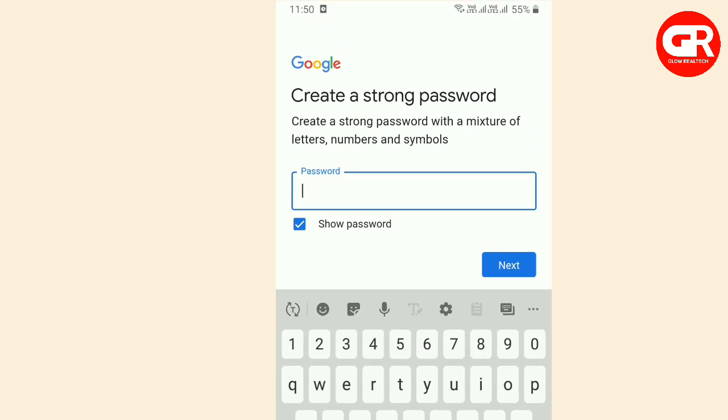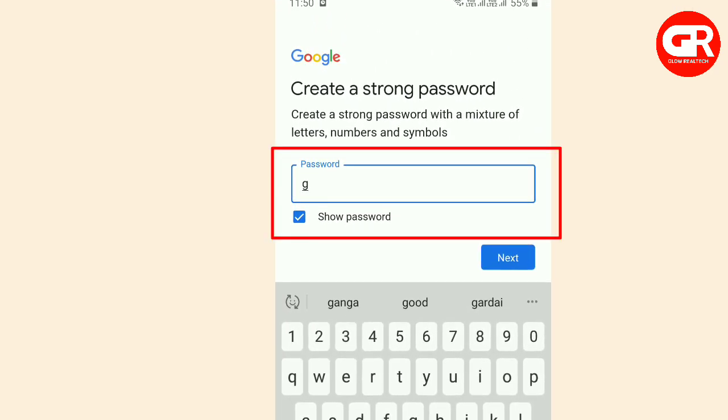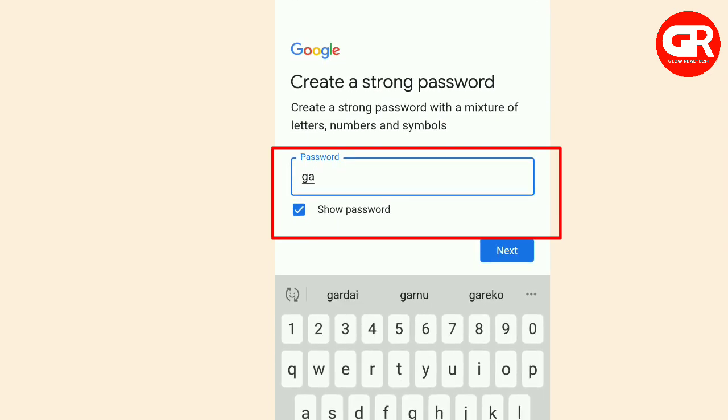Okay, then create a strong password. We can use numbers, letters and symbols.